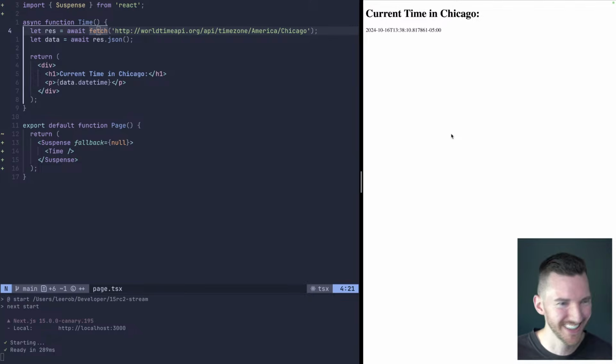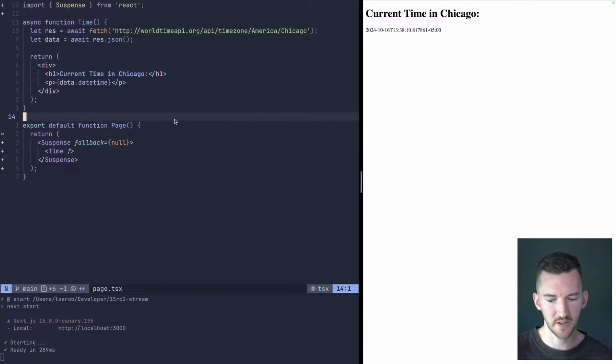And it might be a completely not dazzling demo. It's like, yeah, Lee, that's how I expected it to work from the start. But I really think that this model is going to be a lot better for folks. It's taken a while for us to kind of figure out the right heuristics for this. But hopefully this is more in line with what y'all had expected for caching and dynamic code. There's more stuff coming here, of course.